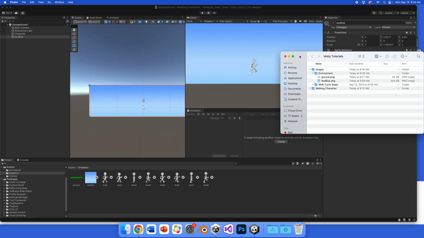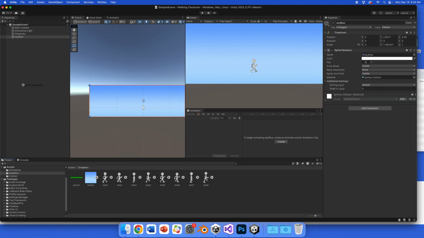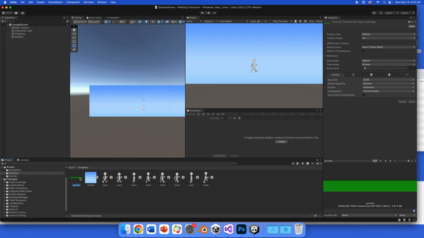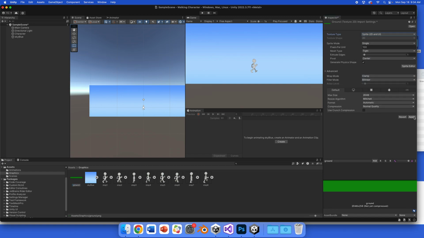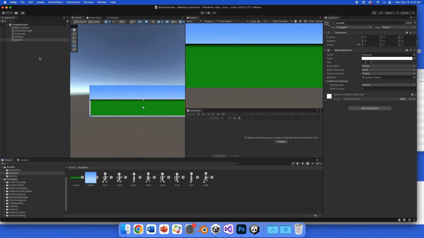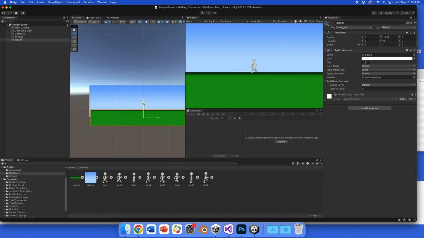Okay, if I put the ground on the scene, nothing's going to happen until I prepare it. So let's go ahead and hit Sprite and 2D editor, hit apply, and now I can drag it on there. It's in front of the character, and I'm going to go ahead and drag this down. Sometimes things act a little weird.